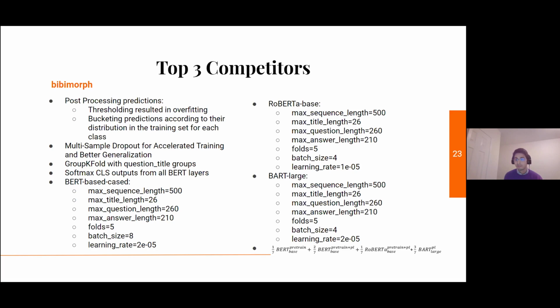As I was mentioning earlier, the BART model was not something that they had actually considered. The second competitor, Christoph Henkel, had put a post up on the thread 1 week before the competition deadline, and the main reason he didn't implement it was because there was no implementation in Hugging Face. So when these guys saw that post, they decided to implement it on their own, and that took them about 3 days to train on a 1080 Ti, and this model alone gave them the best score compared to the rest of their models. So that's probably the main reason why they gave such a larger weight to BART compared to the rest.